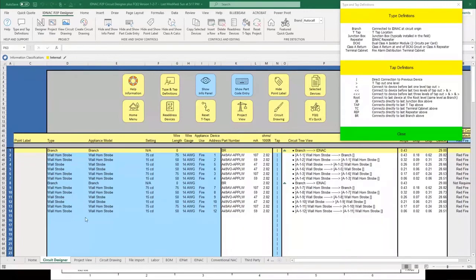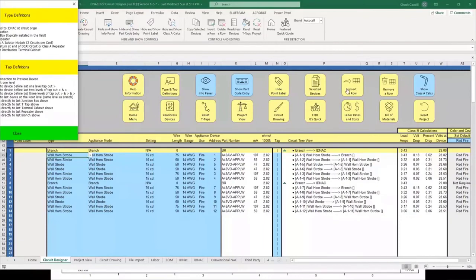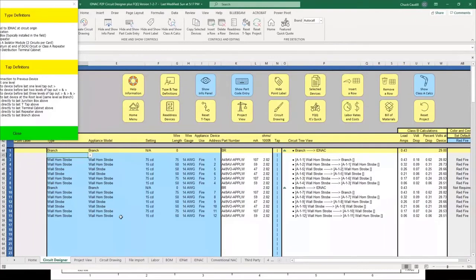So let's rethink this whole circuit and consider that the panel's on the first floor, but this circuit is up on the 6th floor. So I have to run my wire run to get from the first floor up to the 6th floor before I start. How do I do that? Well, let's go ahead and insert at the very first device. Get rid of this. Let's insert a row. I'm going to put a terminal cabinet in here. Terminal cabinet. It does not have an address, of course. It doesn't have a candela, but it does have a distance. So can I get up to the 6th floor in 50 feet? I doubt it. Maybe it'll be 90 feet.